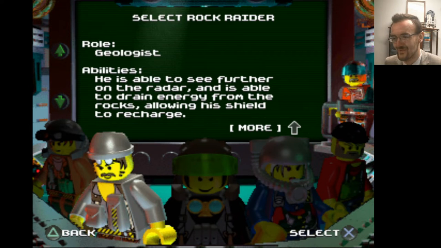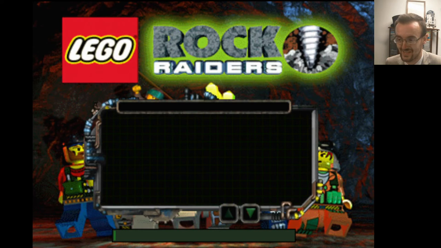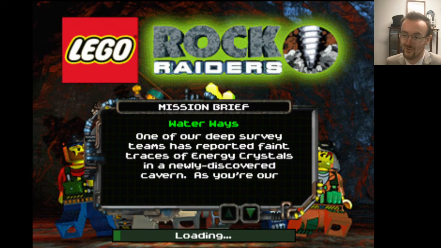I'm gonna go for Docs again, because I want the extra recharge on the shield, because if there's going to be creatures that are alive down here, then who better to murder a rock monster than a geologist? Oh gosh, is this actually going to have a rock monster in it? Because if I couldn't even kill a freaking spider, there's no way under the sun I'm going to be able to kill a rock monster. But, we shall see.